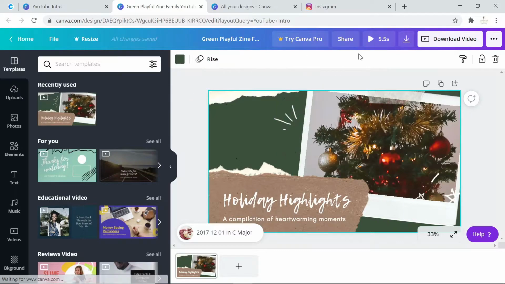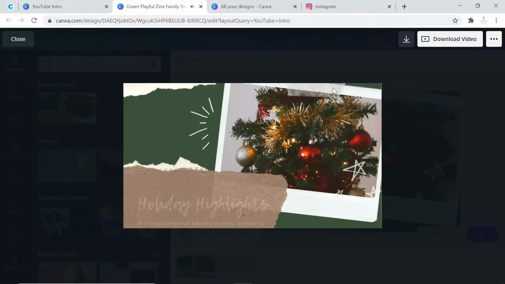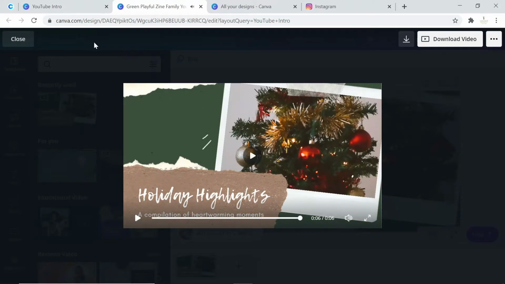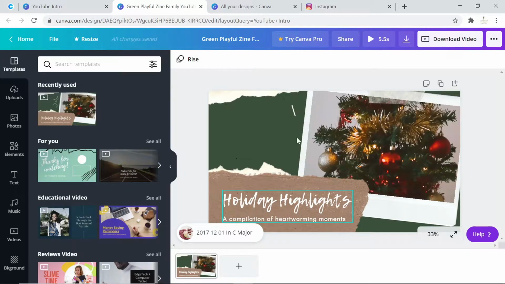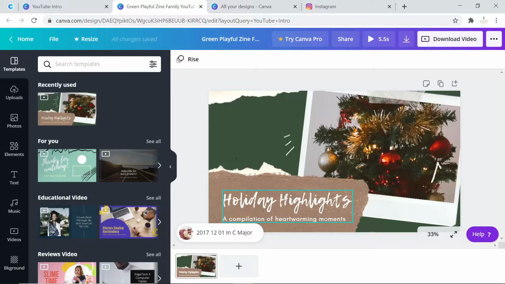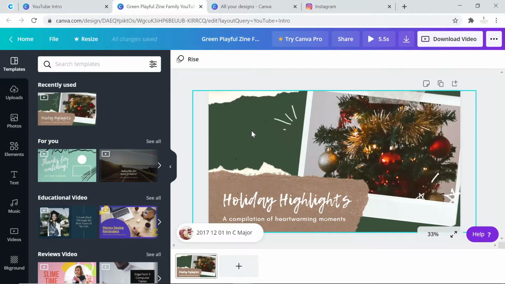So we can maybe preview it. At the top here there's this play button, so let's click on play. That's it. It's only 6 seconds. We can edit this further to fit what we want to do, and it is very, very easy for us to do that. So let's create an intro for a YouTuber who has probably some interesting stuff, maybe a lifestyle channel.